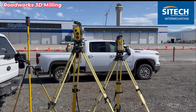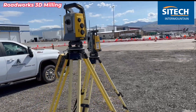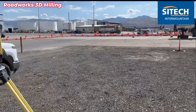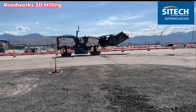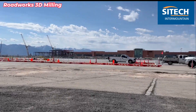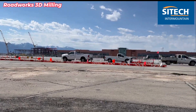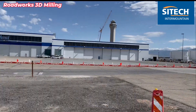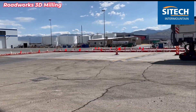This is a short apron that we're doing. We've just got a couple of total stations set up — we got our machine control, which is the higher one, and our smaller one which is our grade check gun. The mill has been set up for a company called Cold Water Milling here in Utah. They're over here rebuilding the Salt Lake Airport, constantly changing these approach slabs and aprons. Right to our left is the SkyWest building, where they actually run some planes over to work on them.